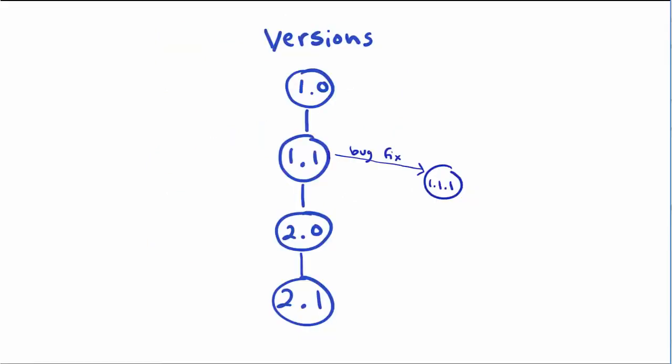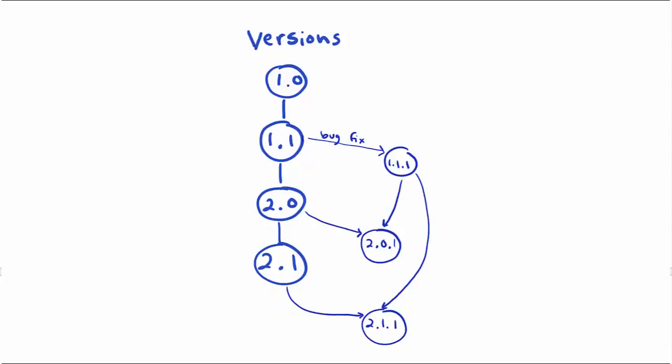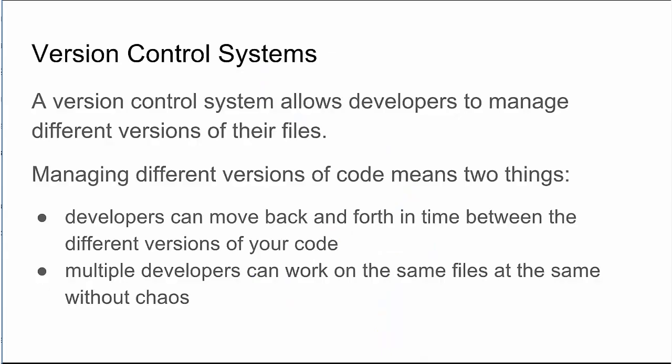So it's possible to create a new line of development at a previous state and fix a bug where it was discovered. Then, since all the future versions are kind of built on top of that version, let's say 1.1, that fix can be easily merged into the future versions and released to customers without giving them the features they haven't paid for. So this is an example of where a bug was fixed and that fix was combined in each released version of the software. So going back in time is one of the most important features of a version control system.